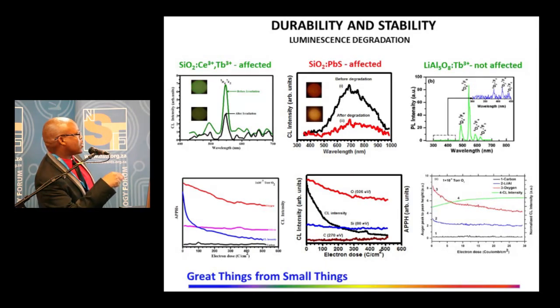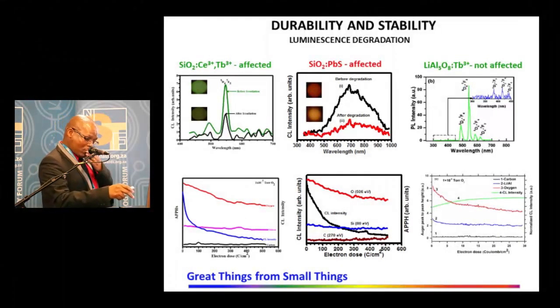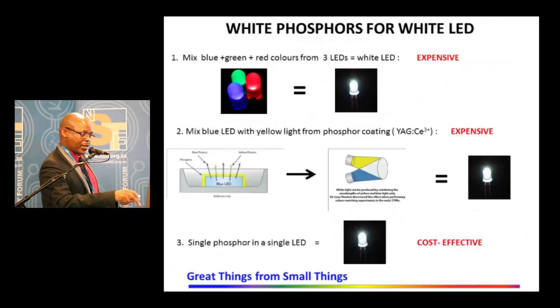There's a lot of chemical changes that appear on the surface. So another example, we have chemical changes taking place on the surface, which lead to the degradation of your material. But we are creating phosphors, we are preparing phosphors which are chemically stable, which do not degrade like these other ones here. So remember, every time you get a good phosphor, you get a better performance of your display or your light emitting device.